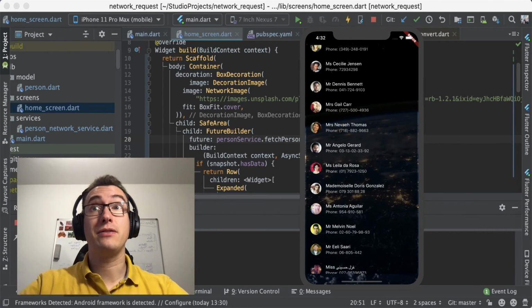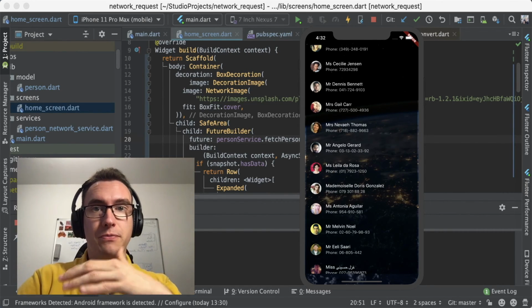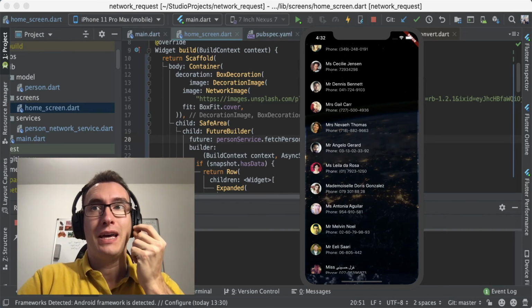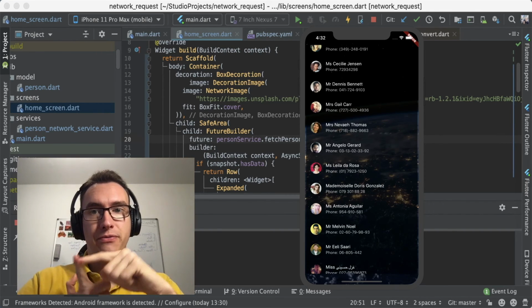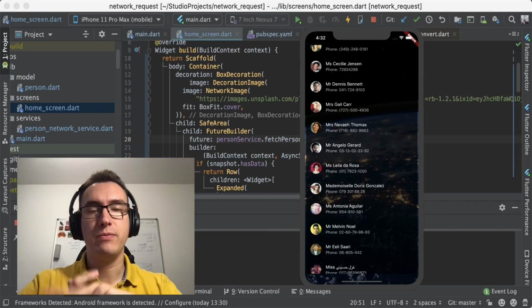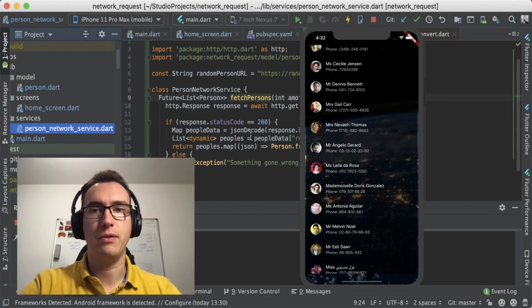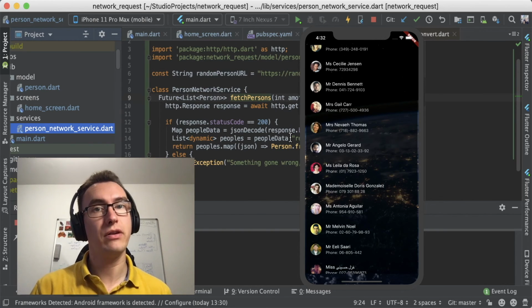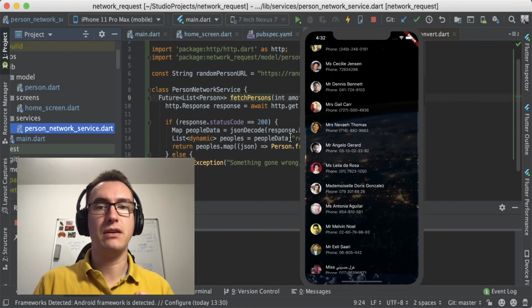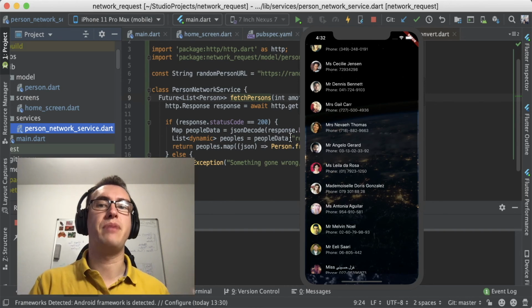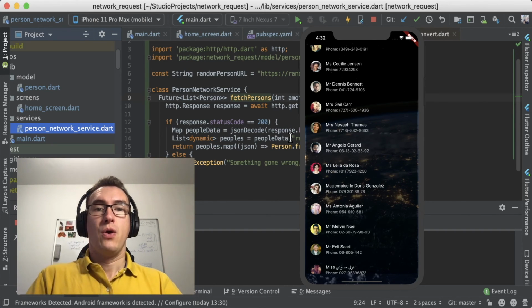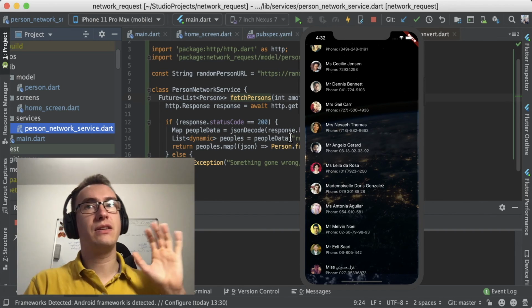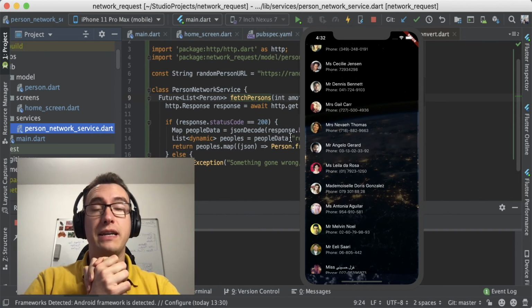All right. Thank you so much. You've done a very good job if you've come this far today. So you learned how to use futures, how you create your own network service that fetches the data from an API. You created your own constructor from JSON, which is very important and very handy, that shorthand to know. And then after that, you also created persons out of it and sent all that stuff back as a future. Whew, very well.